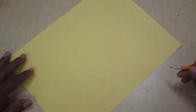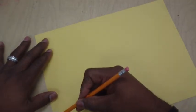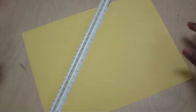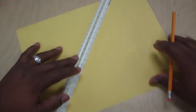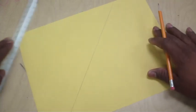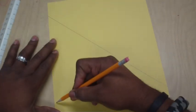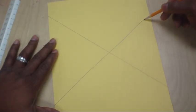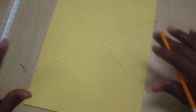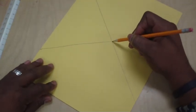Now, first step is we're going to draw straight lines, the straight lines part of the assignment. We start on one side, and we're just going to draw a straight line all the way across. If you want to use a ruler so you can get the straight lines really straight, you can. You don't have to, because I can do the rest of it. Watch this. See that? This is a really big X. And that's really all you want. You want a couple of lines, but you want them all to cross at that one point, right there.